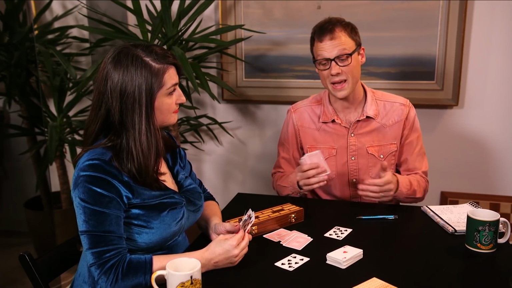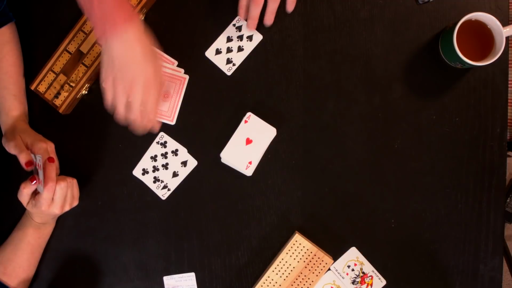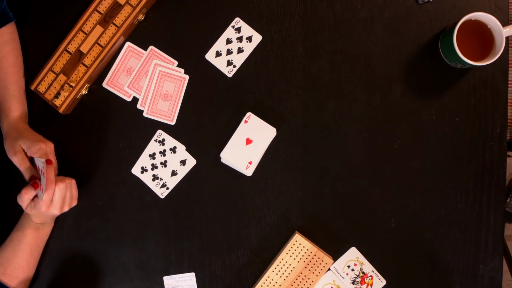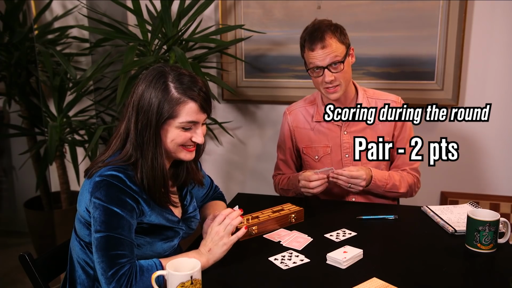However, we're just getting started. We can also talk about pairs, or 3 of a kind, or a 4. So if Kylie played the 7, I play the 8, Kylie plays an 8, the 2 most recent cards were pairs. And that's great because it gets you... my eyes keep looking down at the arcane scoring of cribbage. If you play a pair like Kylie just did, that gets you 2 points.